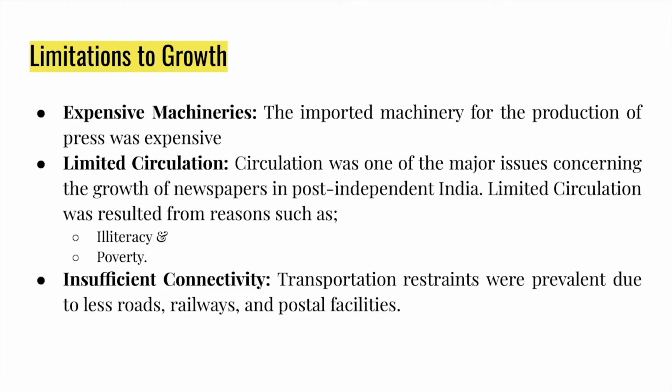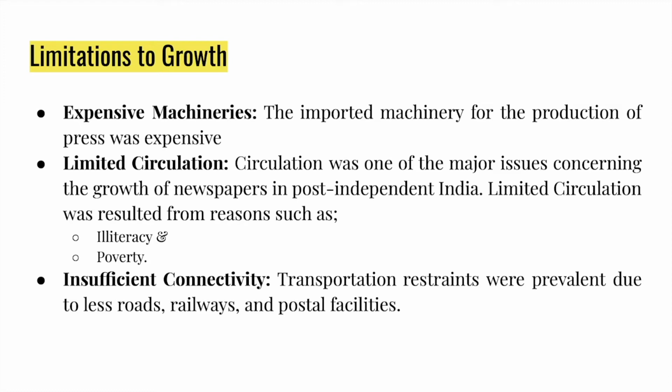Now, limitations to growth. Despite the removal of various colonial restrictions on print media, there were several limitations to growth for the newspapers in India. Although those limitations have mostly been overcome after many years of independence, they did delay the required growth. Due to all such limitations, the Indian press was lagging behind in meeting the growth target set by UNESCO.